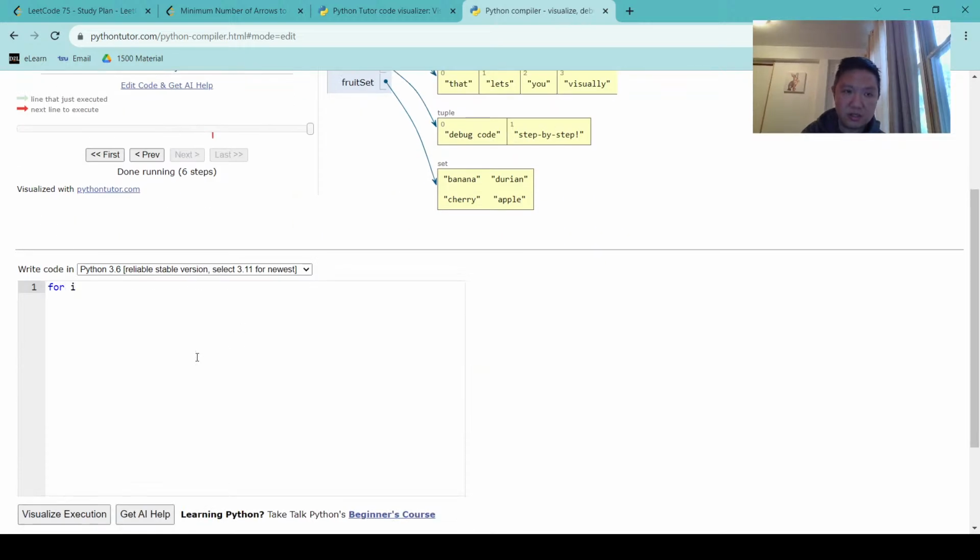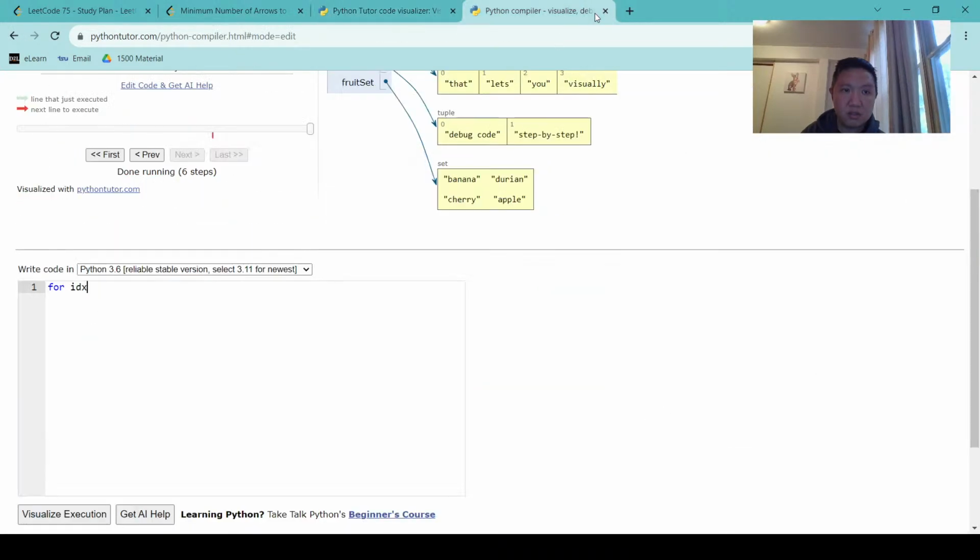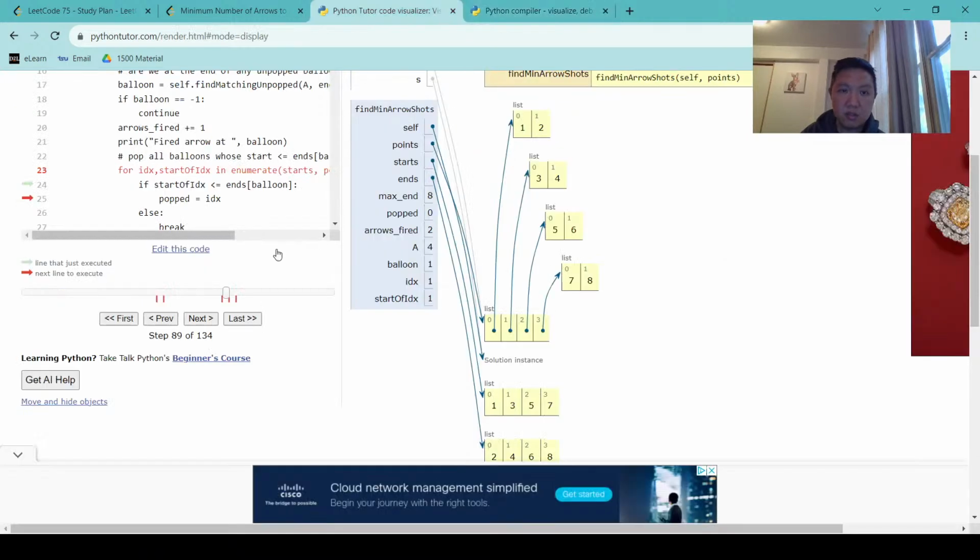For i, x in enumerate. So starts is this one, 1357, and then popped is 0.